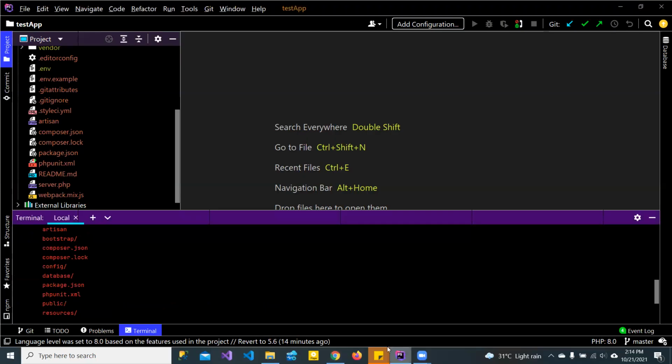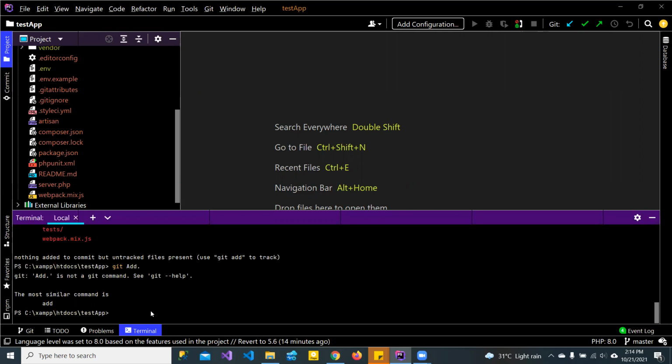I need to add all the files, so I'm going to run git add all. Sorry, it's going to go with a space. Let's take note of all these.